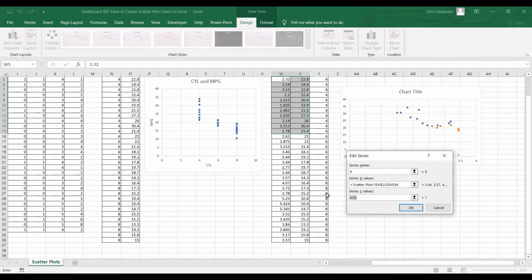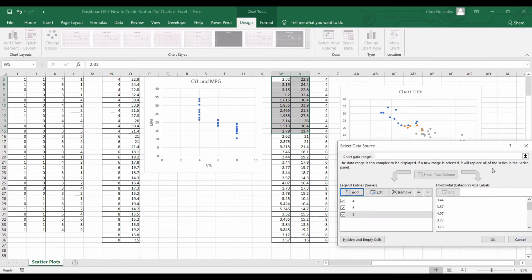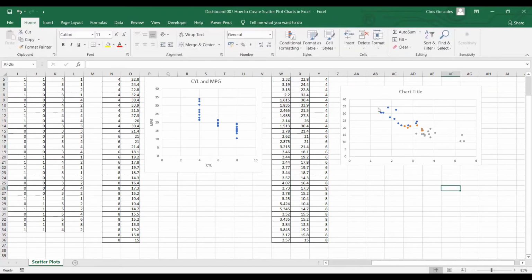Next, for the Y values, let's do the same thing. Highlight from X23 up to X36. Click OK. And then click OK. Now you have here a 3-variable scatter plot.